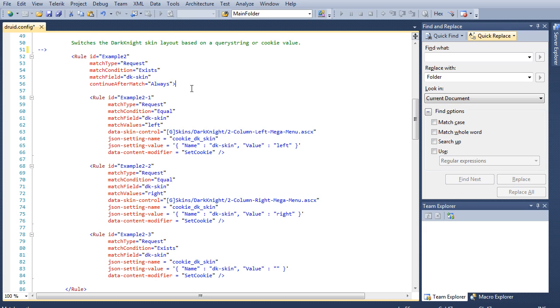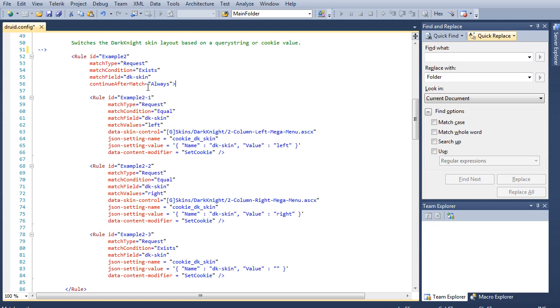This rule also illustrates something else, and which is the concept of hierarchical rules. Here you'll see that there is a rule that's nested. The Druid rule engine supports unlimited nesting. You can nest rules to any depth that you wish. And a great way to look at it is that rules that are at the same level are a Boolean OR. So it's process this rule or this rule.